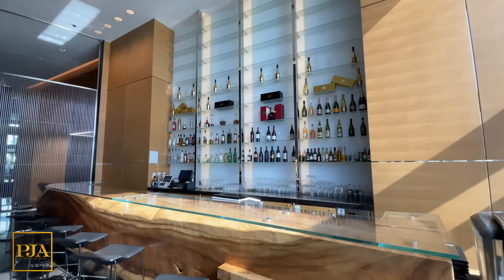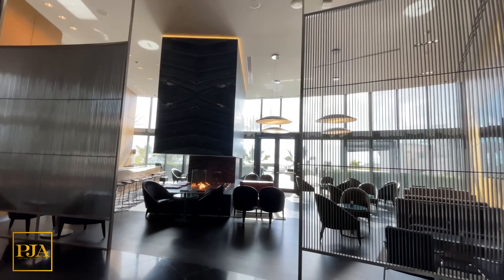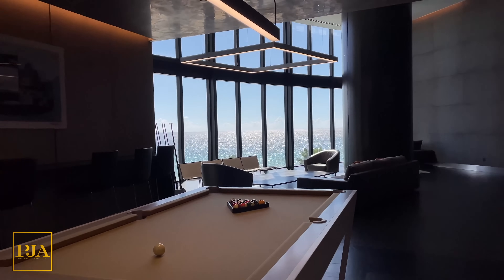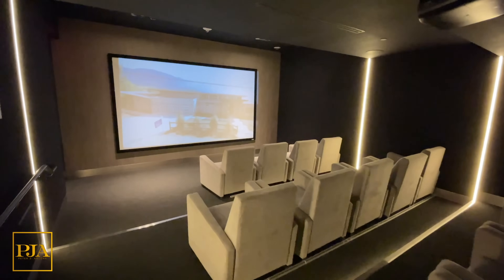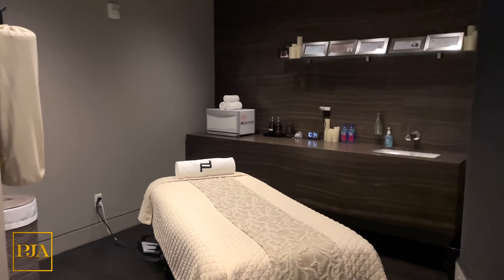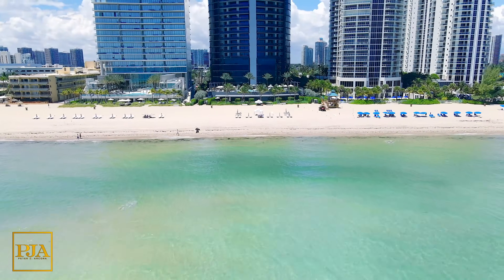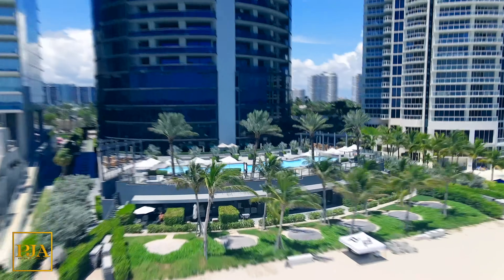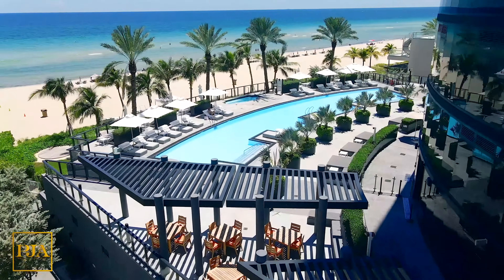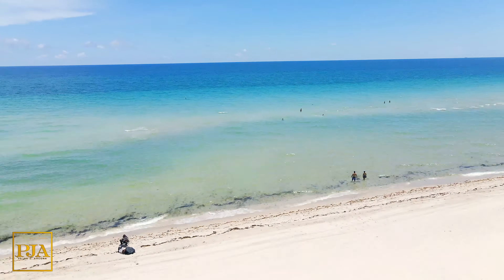Located on the lobby level, here is the ultimate bar lounge that overlooks the ocean, equipped with a big-screen TV and monumental fireplace. On-site, you also have an oceanfront entertainment room that connects to a cinema and racing simulator. For health and wellness, you have a state-of-the-art fitness center, steam, sauna, health spa, and treatment rooms. Completely stunning to the naked eye, here's a look at the pool deck. Last but certainly not least, there is 200 feet of beachfront for you to enjoy with chaise lounges and full food and beverage service.